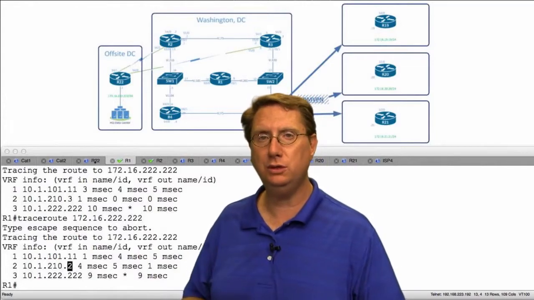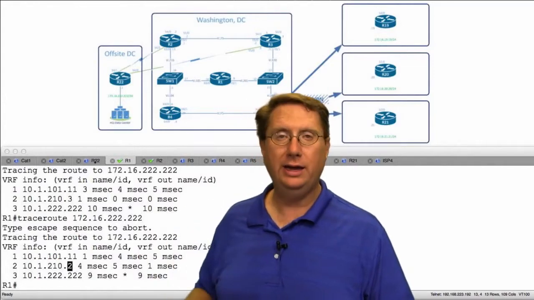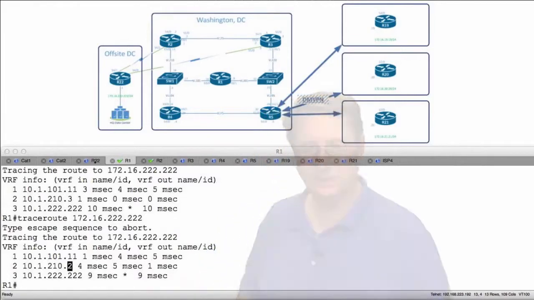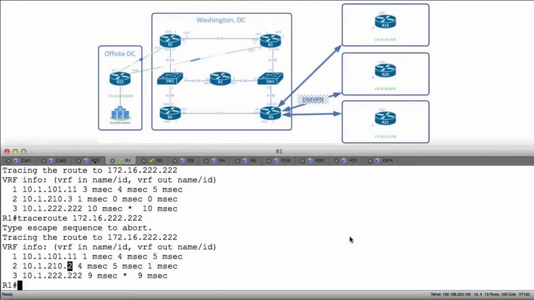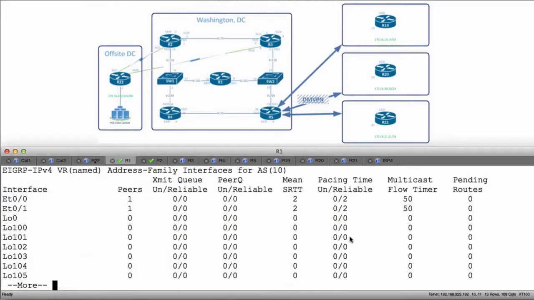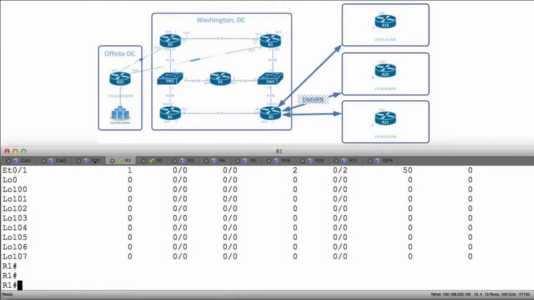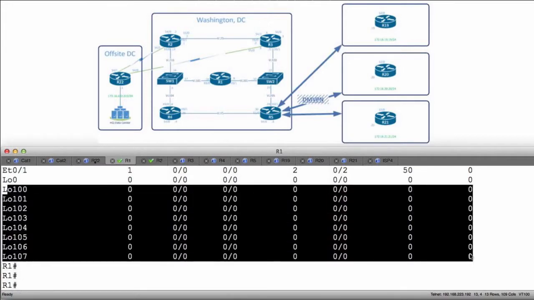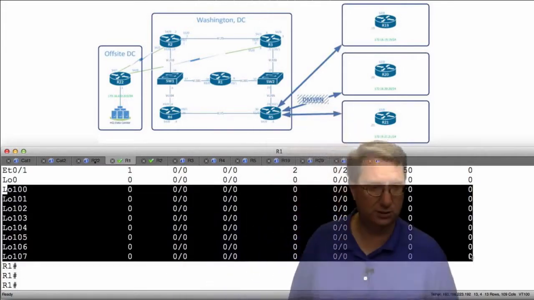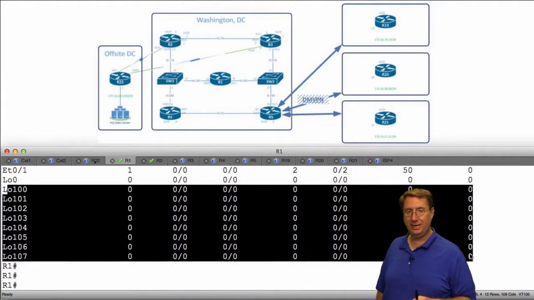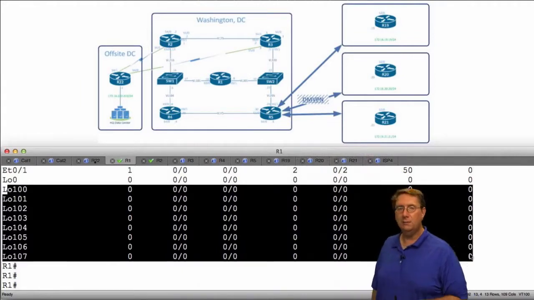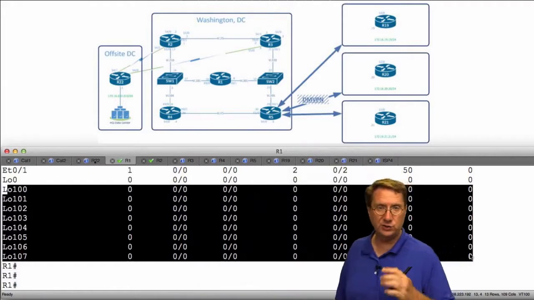And what we're going to do is use R1 in order to do some manipulations. Let's take a look at what goes into this. Now, the main objective is going to be to recognize the fact that we have prefixes being advertised on R1. Show IP EIGRP interfaces, and we'll see that we're advertising these 8 interfaces here that we usually use to play around with our summarizations. Now, these 8 are participating in EIGRP and they're going to be learned, but what I want to do is come up with a learning scenario.